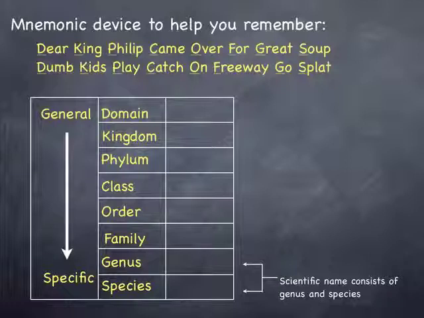And when we are writing the scientific name for something, like I said, Pinus strobus for the white pine, we get that by combining the genus of it and the species. So a white pine tree, its genus is Pinus, and its species is strobus. We'll look at some other examples of scientific names.